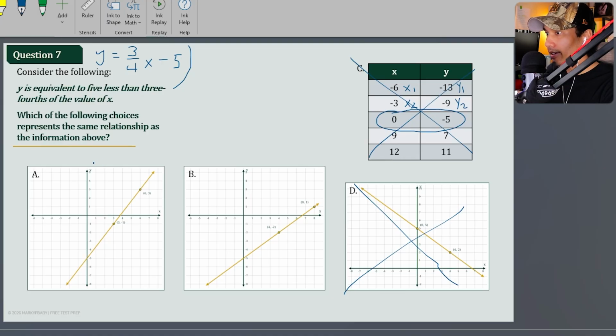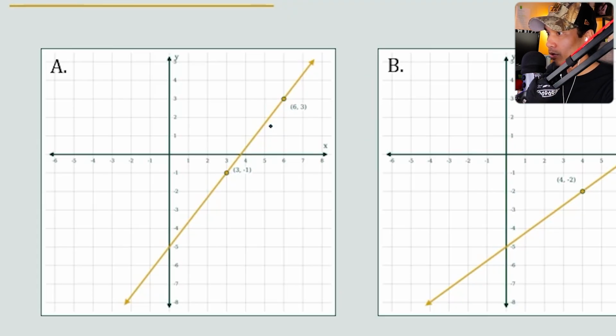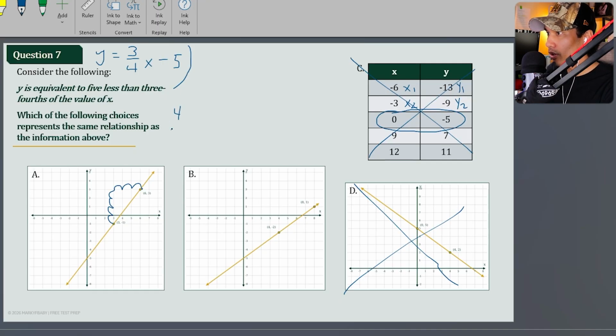Now let's try A. Okay, well, I put 2 points here on purpose so you can test the slope or figure out the slope. And then I do see that I have the y-intercept at -5. Also, I do see that we have a positive slope, exactly what we want. Let's see if I could just eyeball it without doing the equation. I'm going to go 1, 2, 3, 4. And I'm going to go 1, 2, 3. That's 4 over 3, giving us the incorrect slope, and A is wrong.